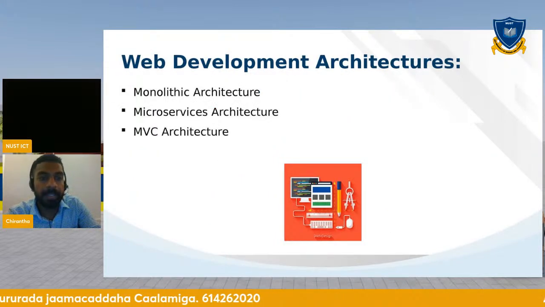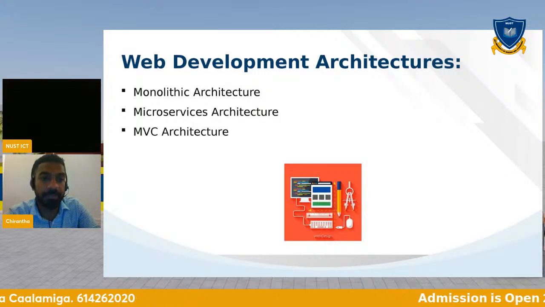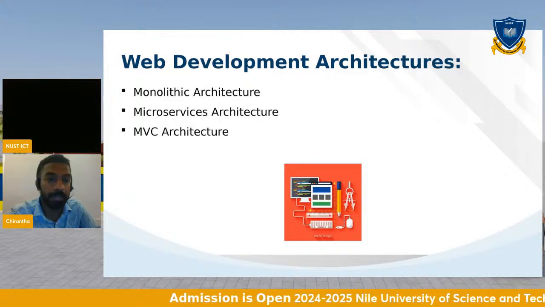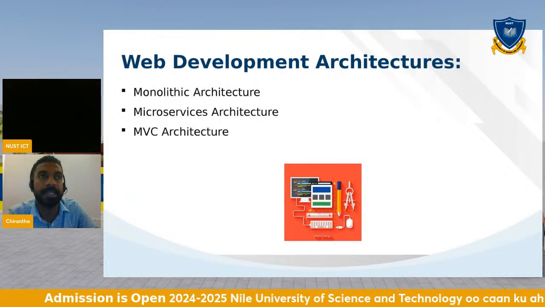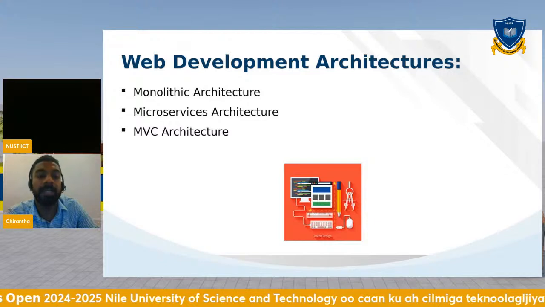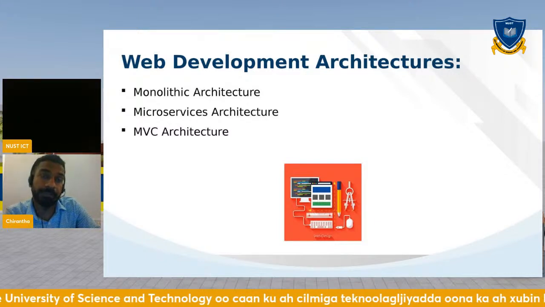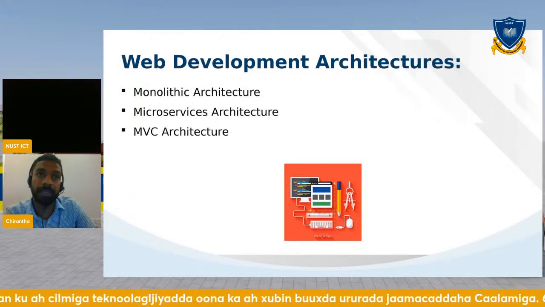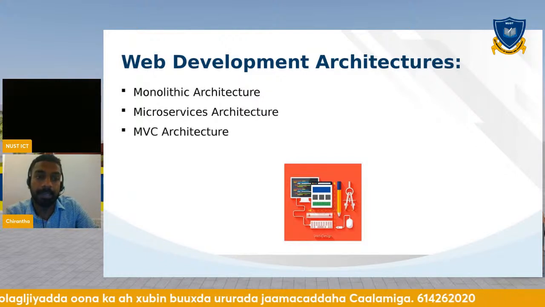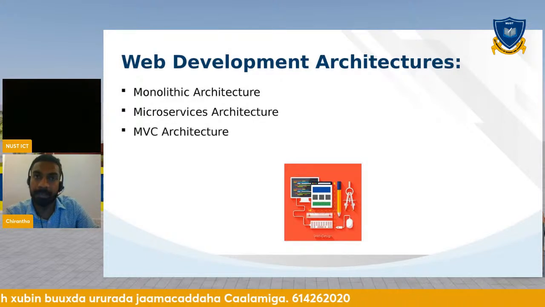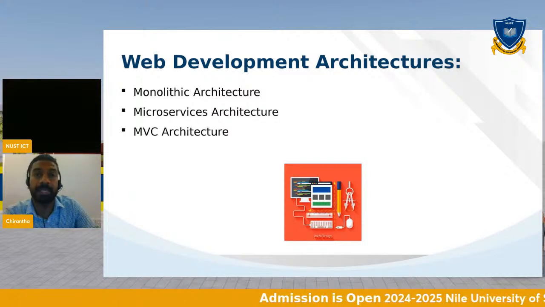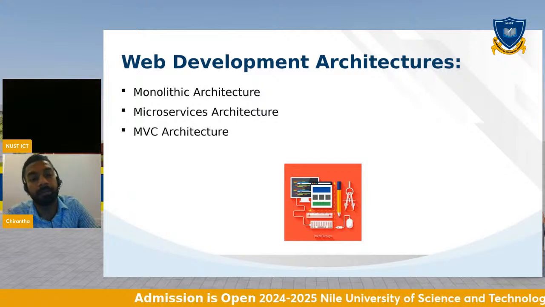Then, when we come to the term of web development, definitely we need to know about architectures. That is the most fundamental thing. If I say web development architecture or software architecture, first of all we need to identify what the meaning of architecture is. With the meaning of architecture, you are going to remember the architecture for a building, architecture for a home. It says how we are going to arrange our home. What is the place for the kitchen? What is the place for the bathroom? Likewise, how we are going to arrange the particular locations of the home.